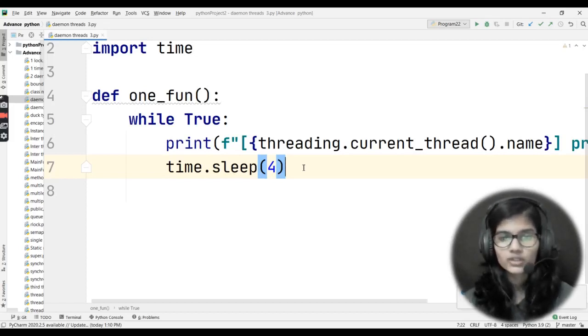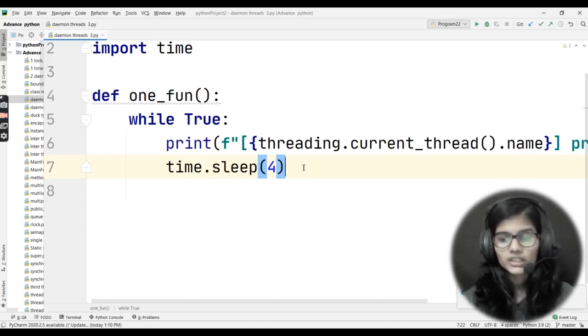What I want is that my statements should execute with a gap of 4 seconds. Let's say my first statement executed. After that, for 4 seconds there must be a pause. Again after 4 seconds my second statement will be printed. Then again a 4-second pause, and then my third statement should be printed. This is what the sleep function actually does.